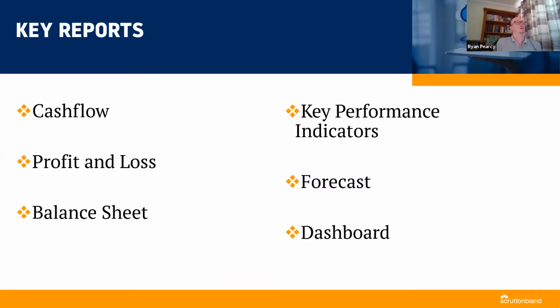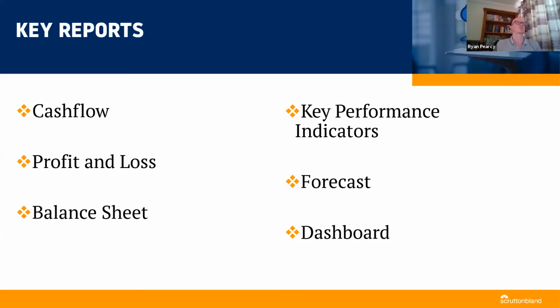So the key things I want to be touching on first are reporting. There are three main reports from a financial perspective that you'll need to have a good understanding of for running your business. And those are the ones listed on the left, which are cash flow, profit and loss, and balance sheet. Really, to fully understand how your business is operating, these are the three that you need a good understanding of, how they work and the key figures inside them. And I'll come into those in more detail in a bit.